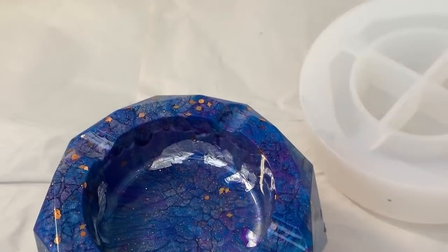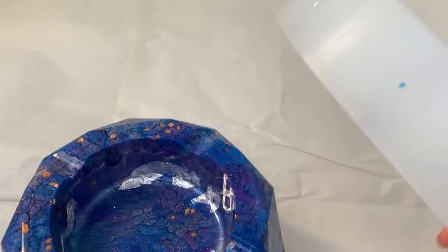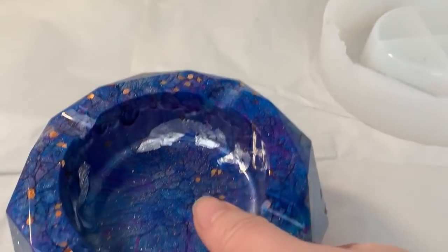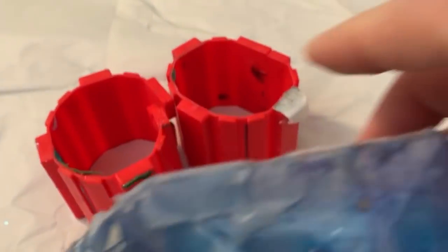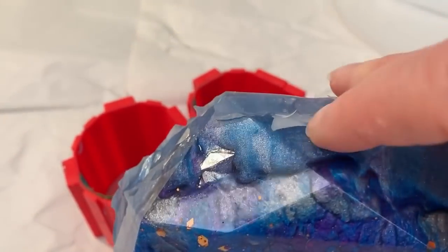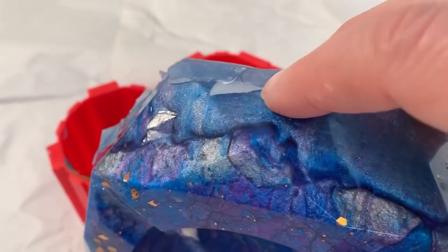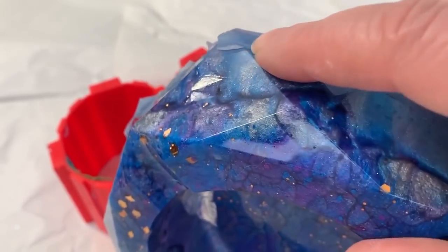We've had a labour of love trying to remove this. Neil ended up having to go in there with heavy force to get it out. And what it meant is some of the resin and the mould is stuck to the edge here. Now, I've not given up. I'll use a heat gun and I'll try and get it off. But you want it to just come away nicely. You don't want to have all this stress or hassle.